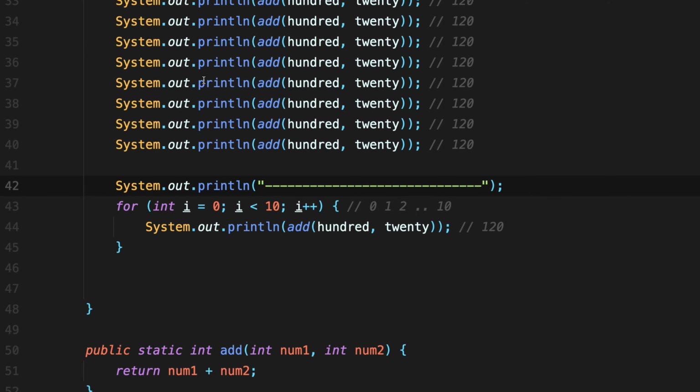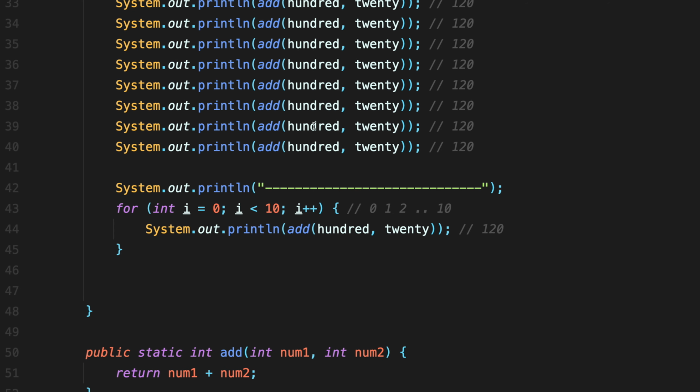So we should see 120 10 times here, and we should also see it 10 times afterwards, after these dashes. Remember, after it runs everything here, it's going to repeat 10 times, then it's going to run the stuff underneath it.